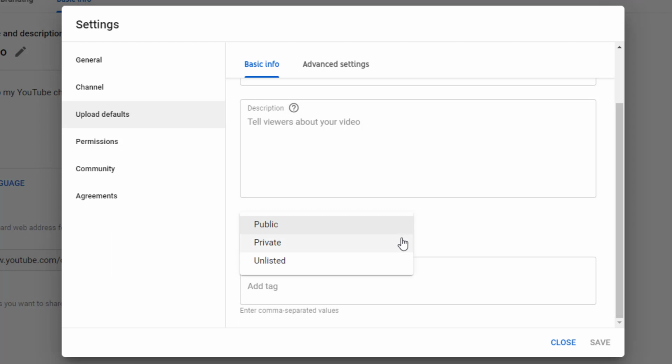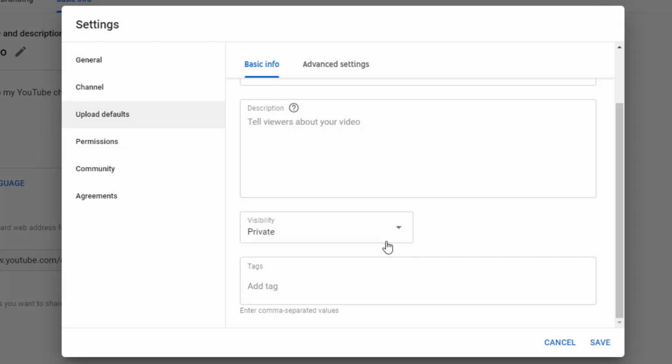Private means only you and anyone you personally added their Google account to would be able to see it. No one else can search for it or find it. Unlisted means you can't search for it out on the web, but if you have the link to it, you can watch it. So there's still a potential that if someone sends that link to someone you didn't intend, they could watch it. Basically, if you have the link, you can watch it.